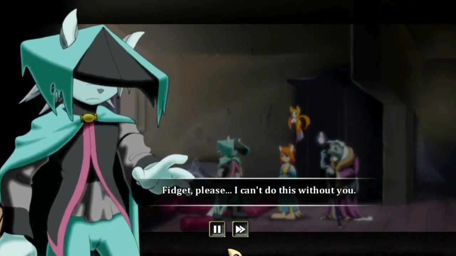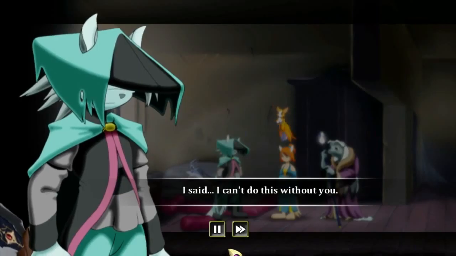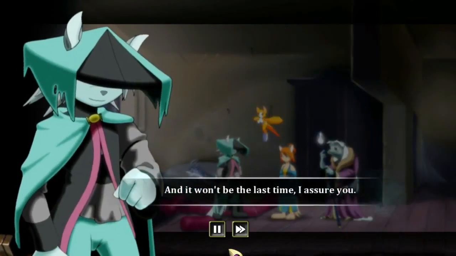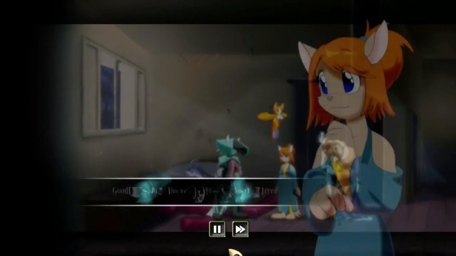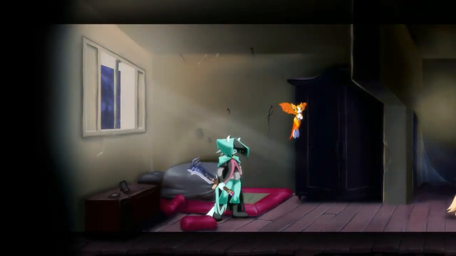But I can. Fidget, you have stood by Dust's side for this entire journey. You have watched him save this world. How can you continue to doubt? I just don't get it. It doesn't matter who he thinks he is. He's Dust. That's who he is. That's who I know. And that's what I tried to answer. Please, I can't do this without you. Can you repeat that? I said, I can't do this without you.